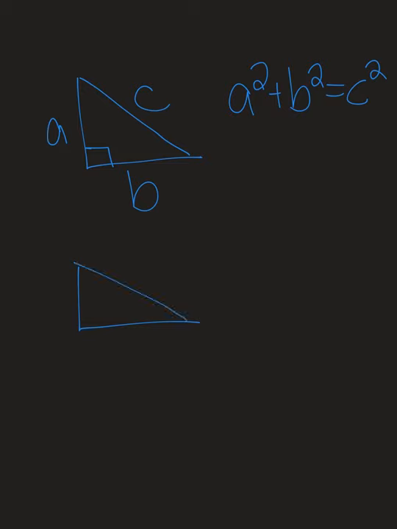So let's say that I have a right triangle and one side is 16 meters and the other is 12 meters. And I need to find this missing side. So that missing side is C. So we're going to say 12 squared plus 16 squared equals C squared. And then you're just going to solve. And you can look for any piece of a right triangle.